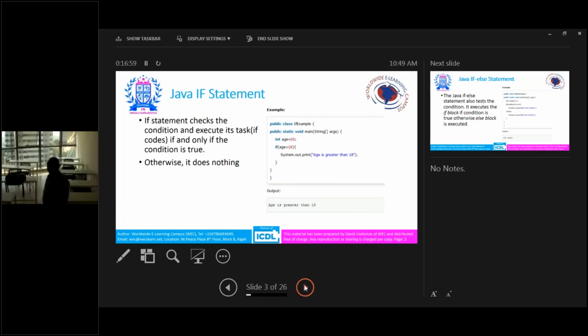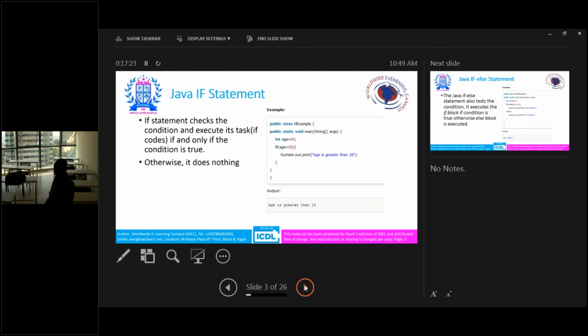If the first condition becomes false, we go to the next condition, we check it. If it becomes false, we go to a third condition. For conditions which become false, we don't execute their task, we have to continue to other conditions.